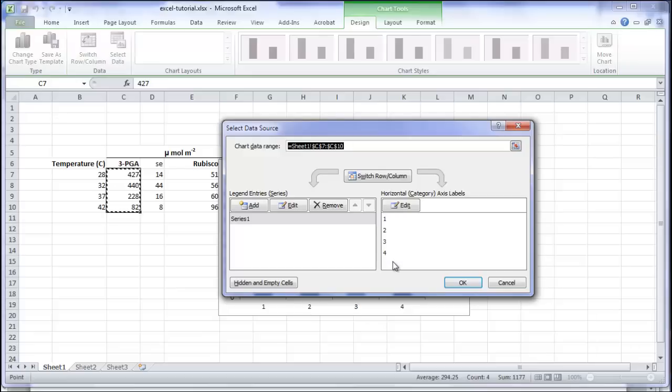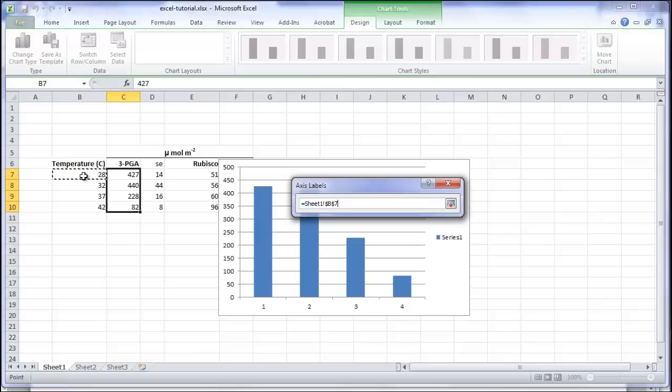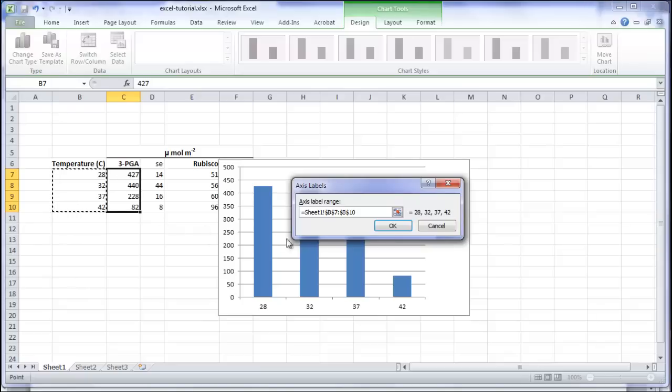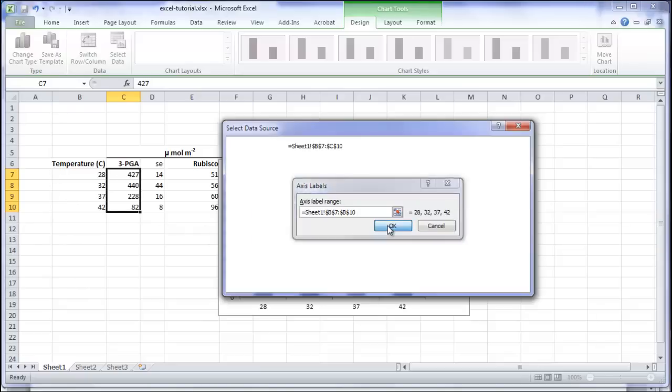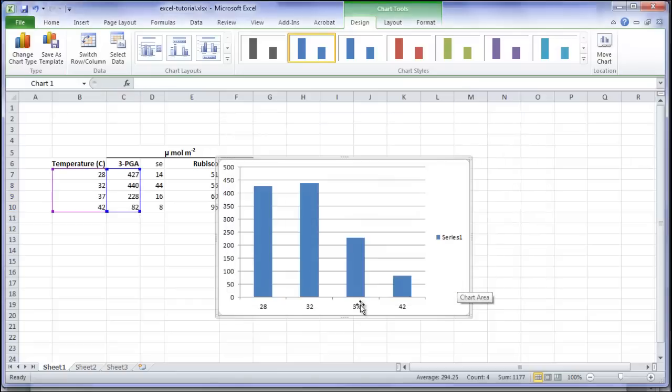To change the value labels, click the Edit key, and then select the cells containing the values we want to use as labels. For this study, we will highlight the temperature values and click the OK button. The values for Series 1 have now been replaced with our temperature values. Click the OK button, and our graph has been updated with the proper values.